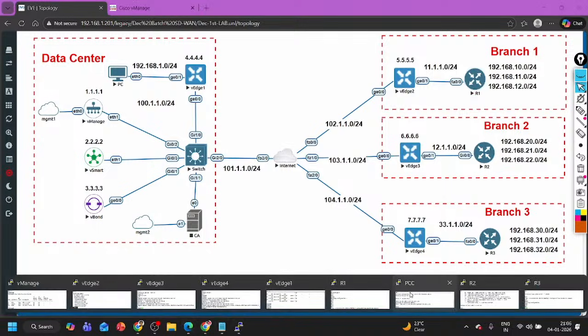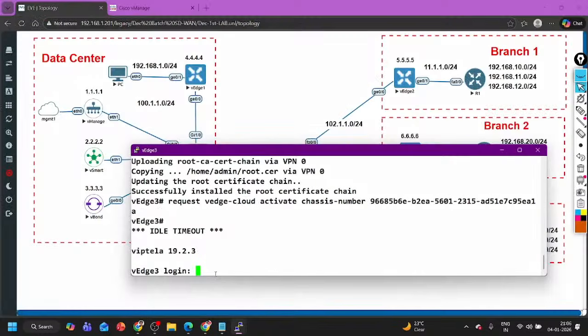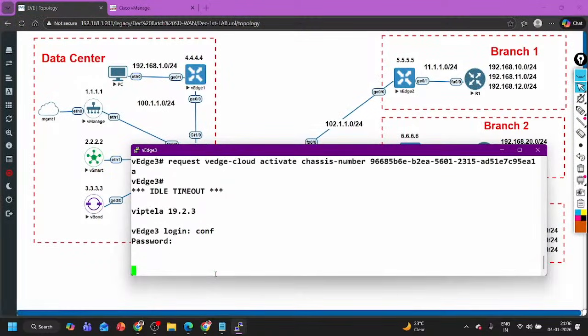Now on the VSS, go to VS3 and just add one command here.